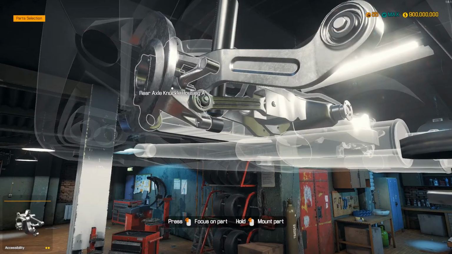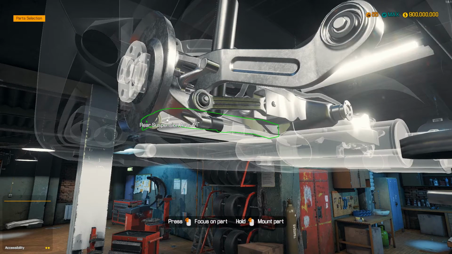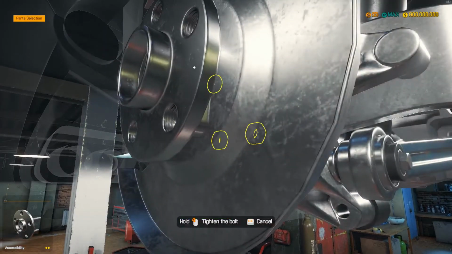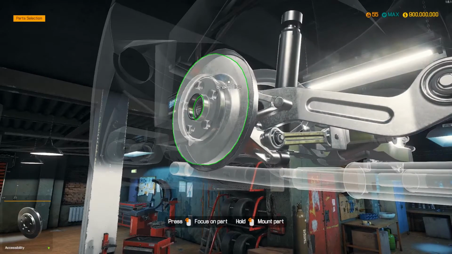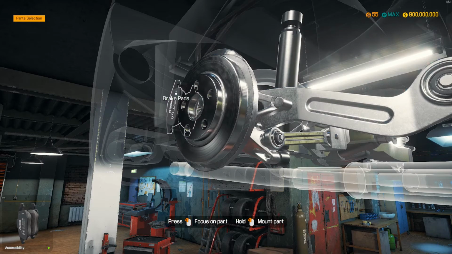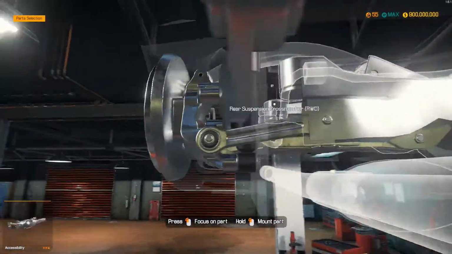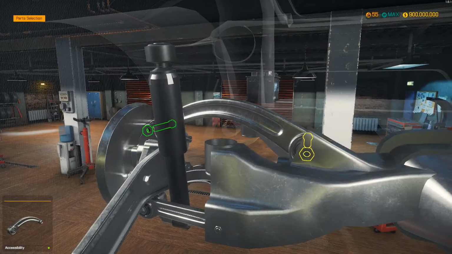Alright, wheel hub goes in place. We need to get this small rubber bushing over here so we can bolt in the lower suspension arm. Just like so. Let's get our wheel hub going. Torque this guy down nice and tight. Perfect. Brake disc, we've got that. Brake pads are next. And then we need our brake caliper. Bolt this guy in. And then we can continue with the rest of the suspension pieces.